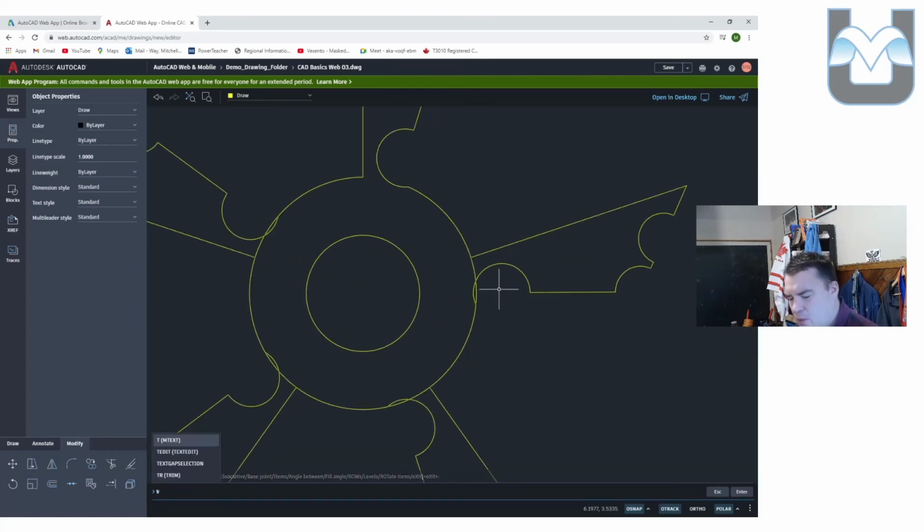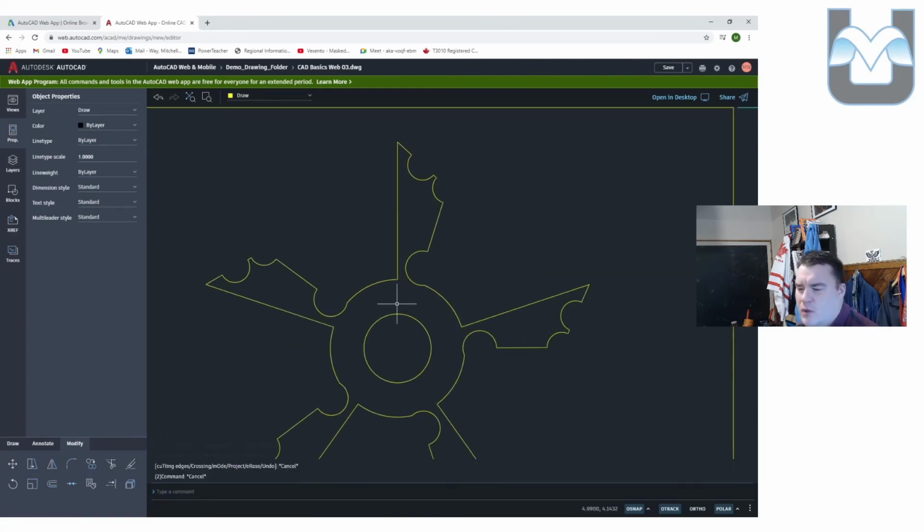Now, at that point, it's a matter of just trimming off some of the extra pieces here, just like we would have in past drawings with trim. There we go. This is going to give us a mostly, if not completely finished drawing. Now, I'm not going to dimension this. I'm going to leave that to you because you do have the skills to do that at this point.